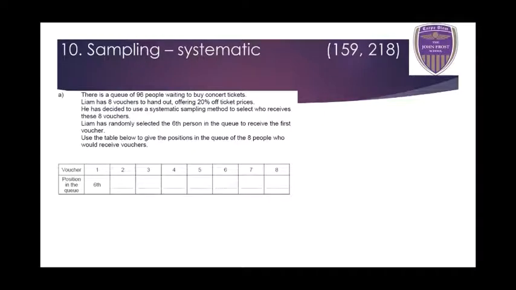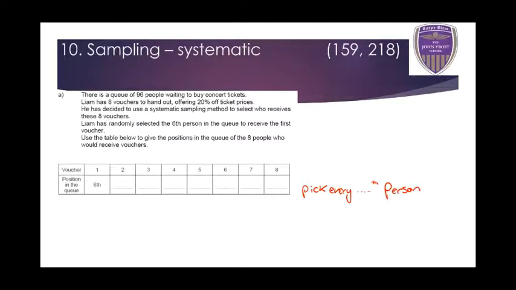Okay, so systematic sampling is that we are looking to pick every nth person. Okay, so we are trying to find this number here. We need to pick every nth person. Okay, so pause the video and have a go. If you've already had a go of it, let's go through the answer. So like we said, we're looking to pick every something person. Okay, so either every 5th person, every 10th person, every 50th person.